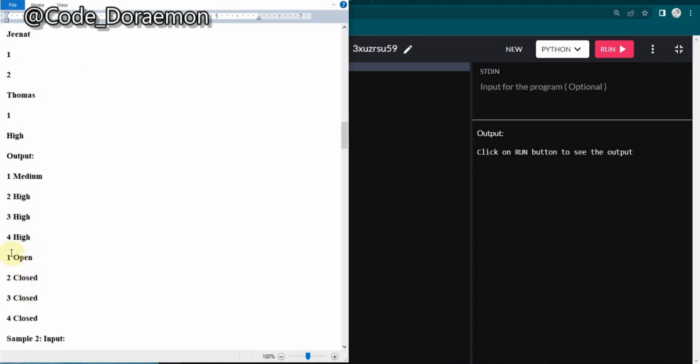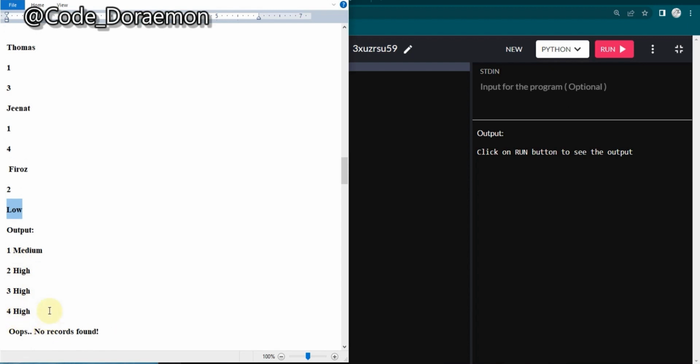Over here we again have the ticket names, and we're going to put the status as open or closed. They'll be passing one input, which is high, and we have to compare it with these priorities. If it matches, then the status should be closed. If it is not matching, then the status should be open. So this is the exact solution for this question, and I've partially solved it in the last video. If you have not watched that video, I'll link it in the card so you can have a look. And if it doesn't match, as you can see there is no low over here, we'll be printing "Oops, no record is found."